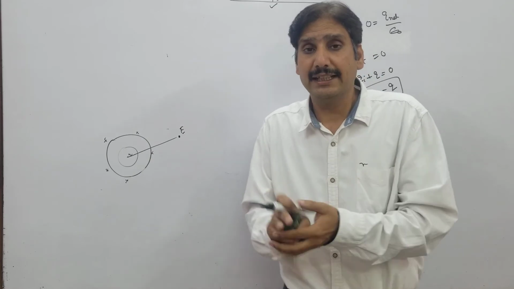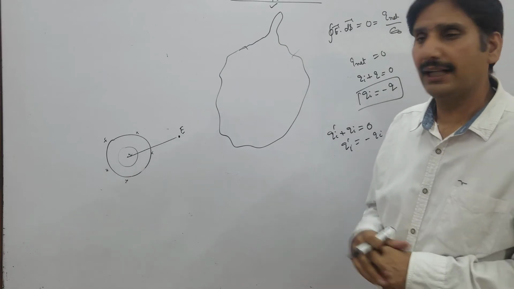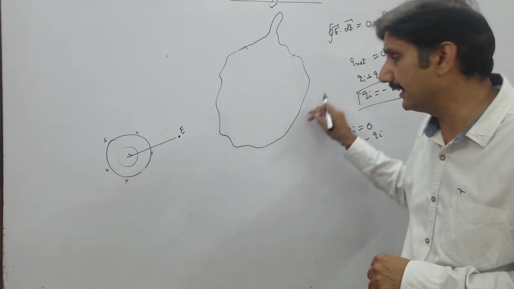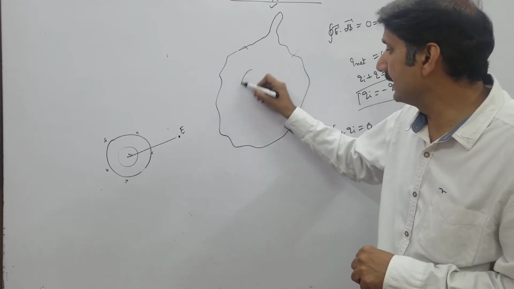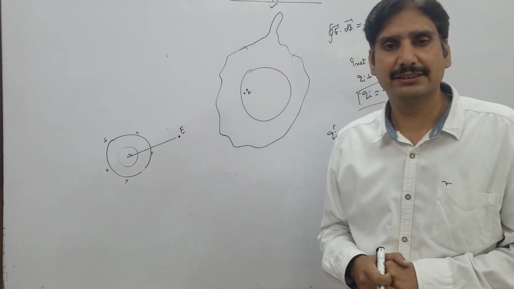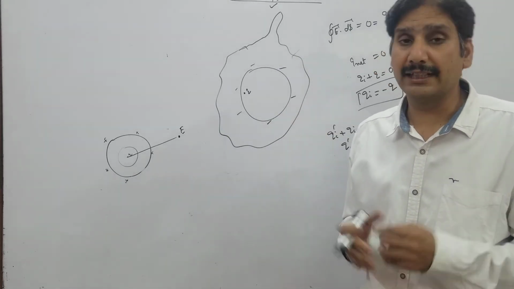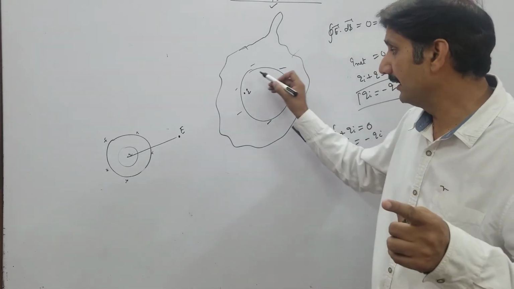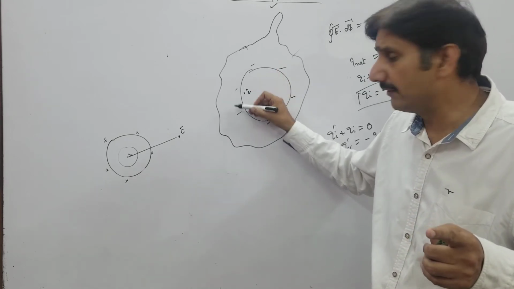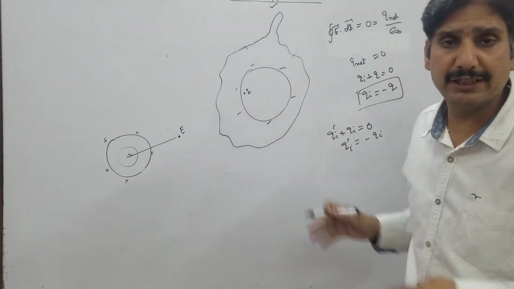Now the third case is if the conductor shape is irregular, like that. I have got a sharp edge over here, and I have got flattened regions in this portion, and there is a cavity, and I have placed the charge asymmetrically. Now what will happen? Minus Q charge will appear. That will be non-uniformly distributed. Remember, this negative charge will be higher on the wall which is closer to charge Q, and it will be lesser in the region which is farther away from that central charge.